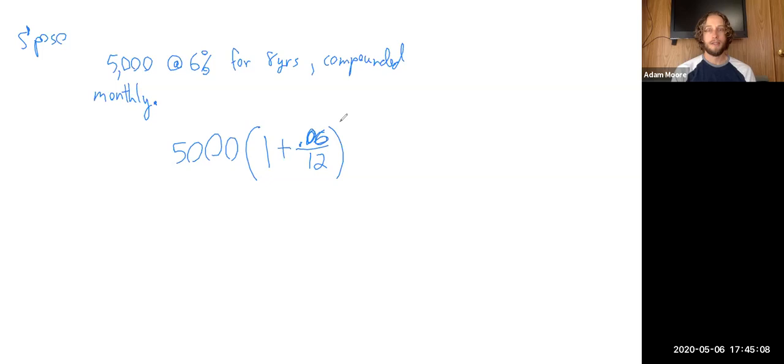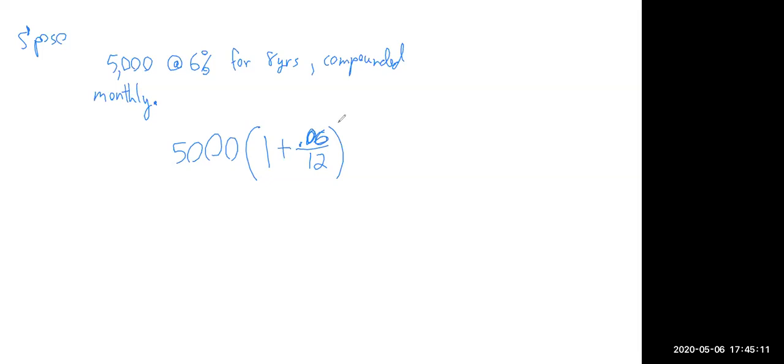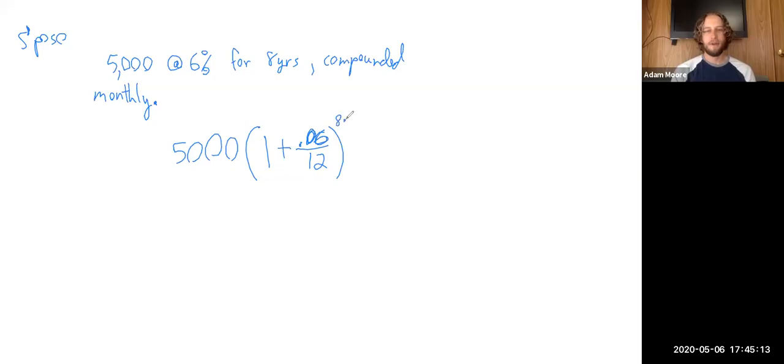Eight. 96? Yeah, it's 8 years' worth, 12 times a year, so that does end up being 96 times. You can just put 96 if you like, because sometimes it's hard to type a times problem as the exponent unless you put extra parentheses. So 96 power, that's 96 compounds by the time you're done. Then if we put that into a calculator, we're looking at a little bit over 8,000. It should be more than before, but I think it's still in the 8,000 range.